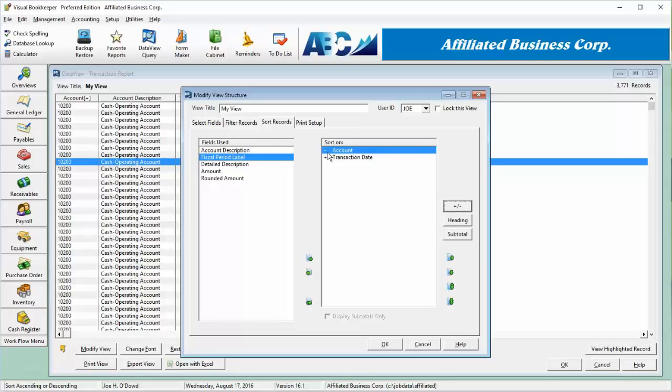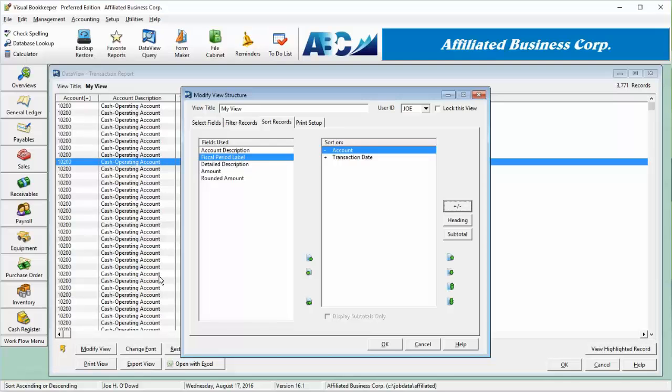Now I can specify whether the account is to be a heading. Let me explain this. If we look at the view in the background, we see that account 10100 is repeated numerous times. If we are sorting on account number, then we know all the account 10100 transactions will be grouped together, and it's not necessary to print the 10100 account number for every single record.